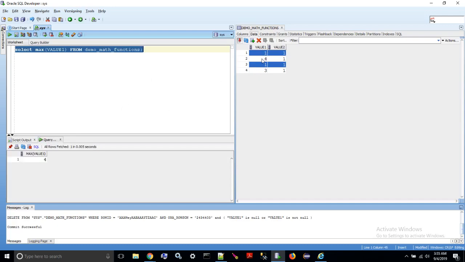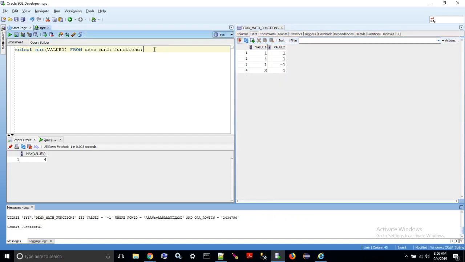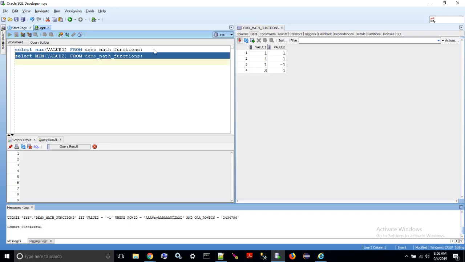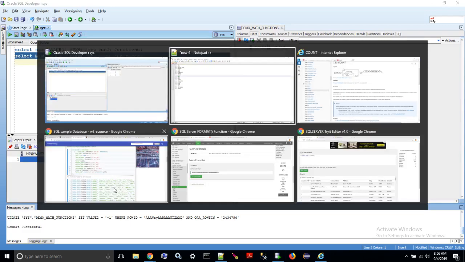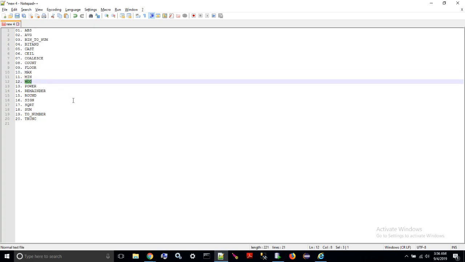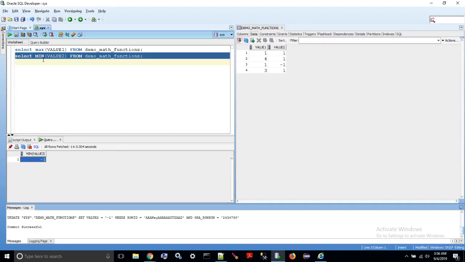It returns the max value present in this particular column, and let's make this a negative value and check for a min function. Min value 2. Minimum is -1.